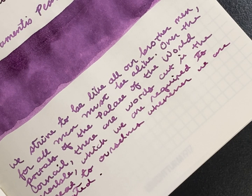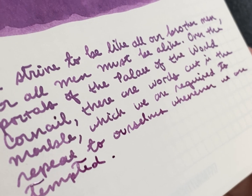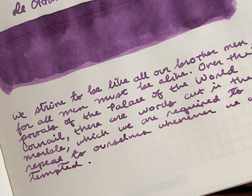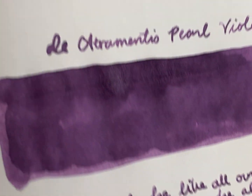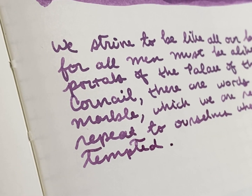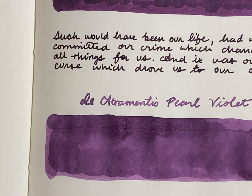And this is with a Lamy medium nib. And I'd say that's pretty true to real life. That looks very similar to what it is in real life. And that is Atramentis Pearl Violet, and I love it.